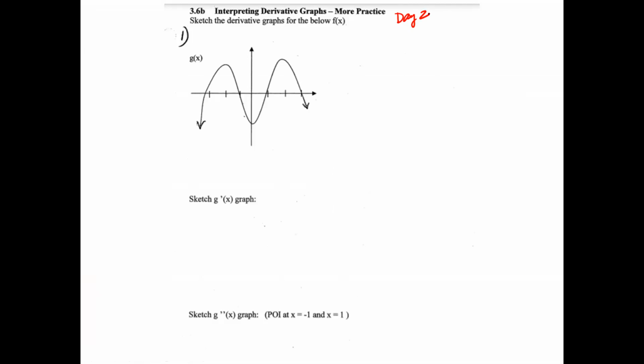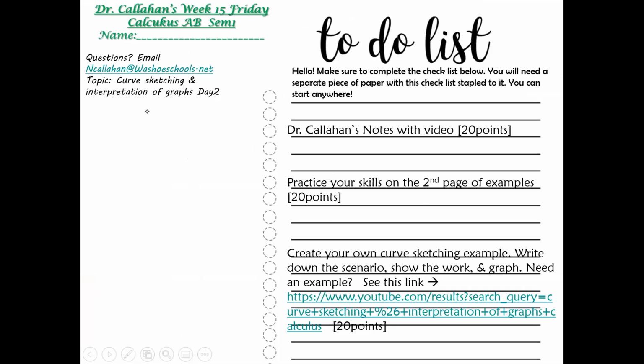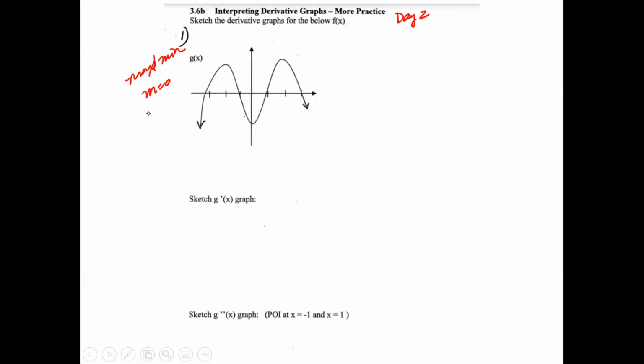All right, so looking at this part right here, you have this graph. First thing you want to do, this is a g of x graph. So just remember that your max and min is when the slope is equal to 0. And of course, you want to take a look at your slope. This means it's a positive slope. This means it's a negative slope. So you're going to start off the day with a sign line. Here's my sign line, and my critical points is when the slope is equal to 0.